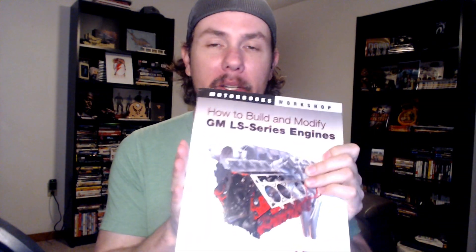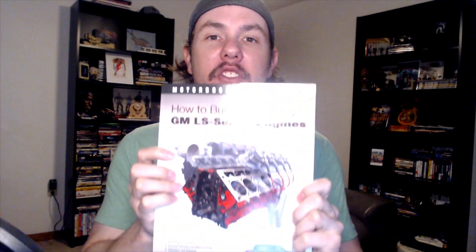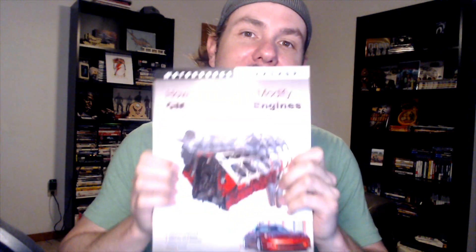Check the links down below — I'll throw a link over to Amazon where you can pick this up. I want to say it's listed around $25 to $30. You can probably find it at your favorite bookstore too. Keep your eyes peeled for this if you are doing an engine build, internal modifications, camshaft work, roller rockers, springs, or a rotating assembly — this is a guide worth picking up.